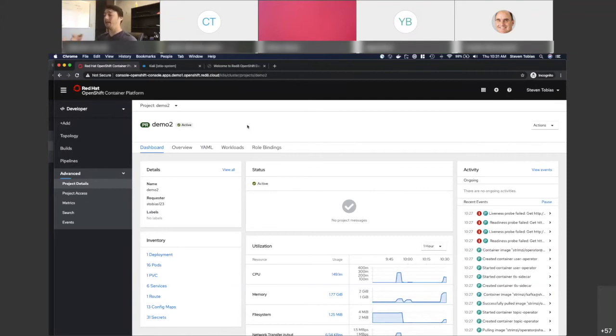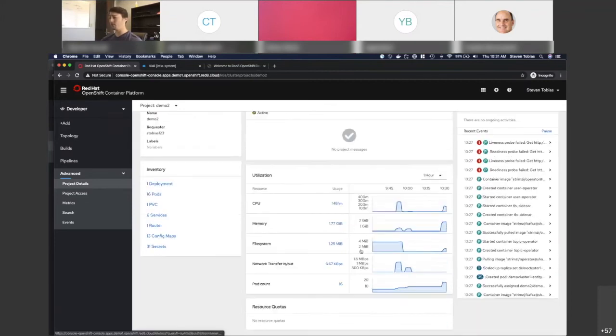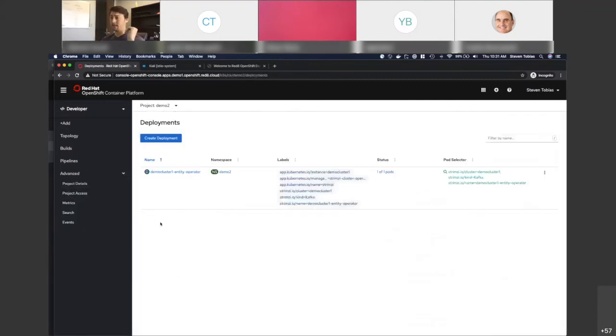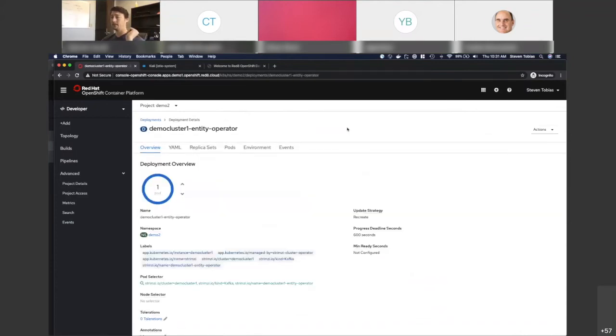So you get a similar overview like this. You can see I see utilization, right? How many pods am I running, and the same kind of events, but these are specific to my application. So I can see these metrics of my application in the demo2 namespace. And I can browse them just as I might in any other view.